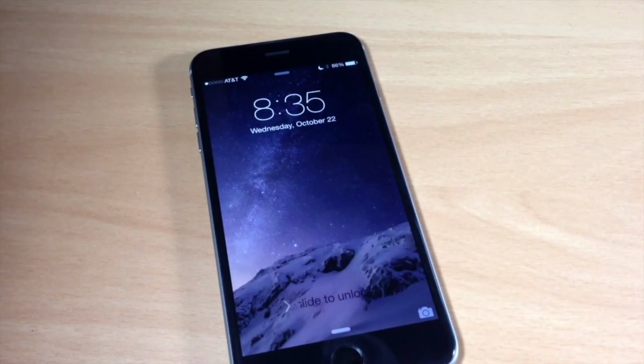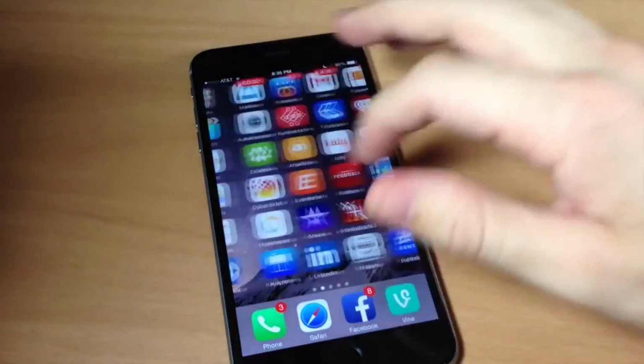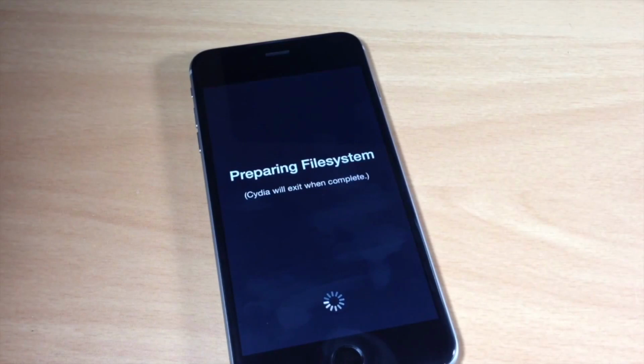Alright, for full disclosure, it actually did not work the very first time that I did it. I slide to unlock, and then when I went over, there wasn't Cydia. But as you can see right now, I have Cydia. So if I open that up, it should go ahead and start to prepare the file system. So the first time that I unlocked it, Cydia wasn't there, and all I did was go back to the steps where I put in the deb files into that auto install folder, and then I logged into terminal and I did all those steps once again, basically reinstalling it. And once I reinstalled it, it worked just fine.